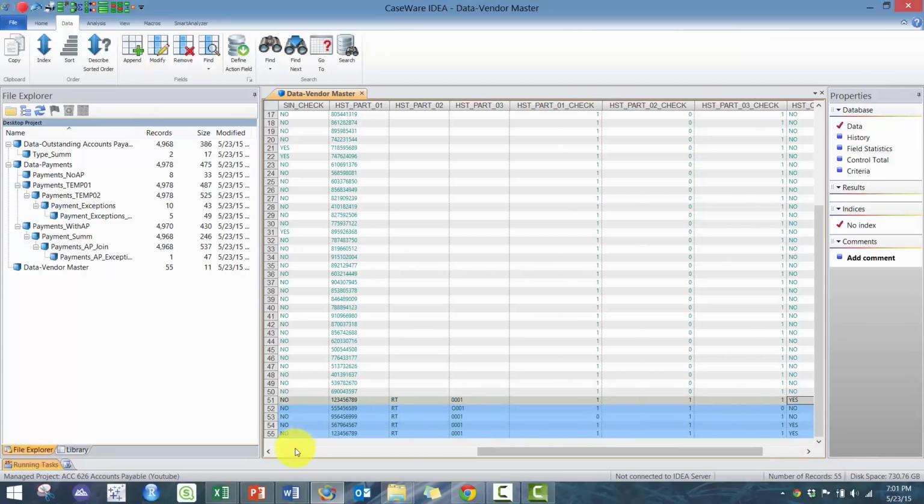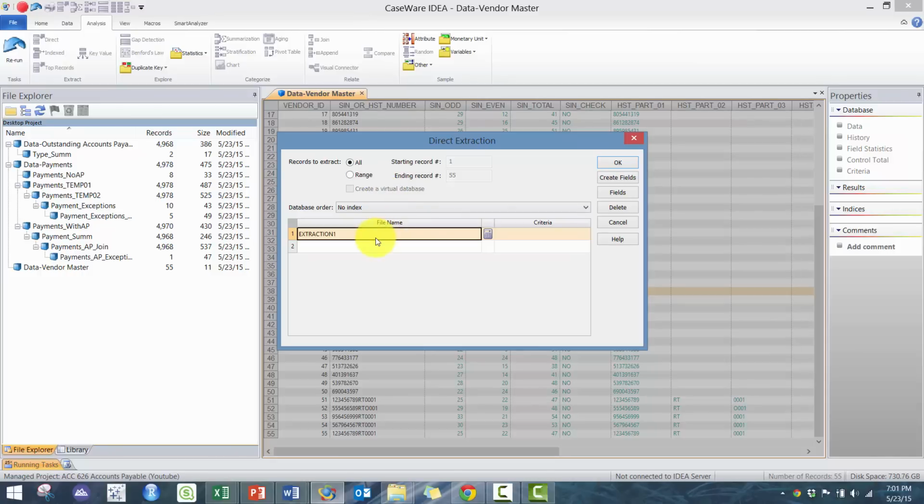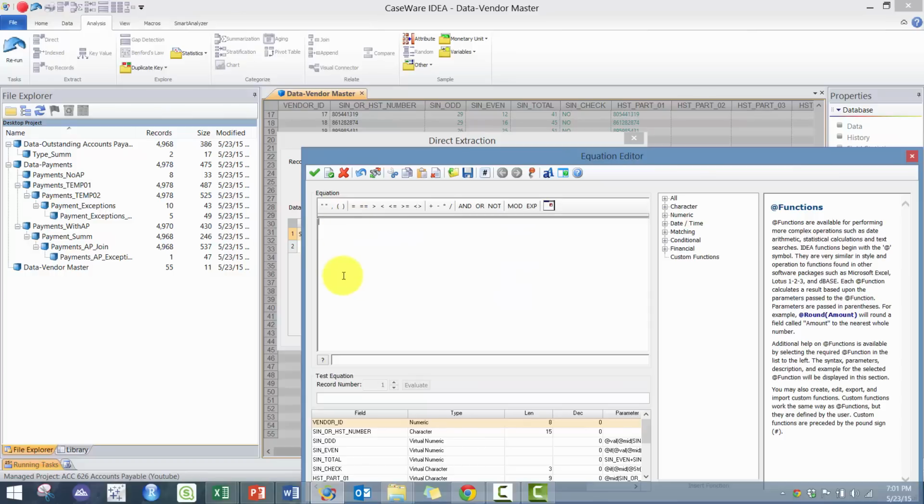Okay, so if we were to export this, I'm going to call this SYN exceptions. I'm basically going to say if SYN check is equal to yes, and I don't want to include the HST one, so I'm going to say and length of the SYN number is equal to 9, then export it.